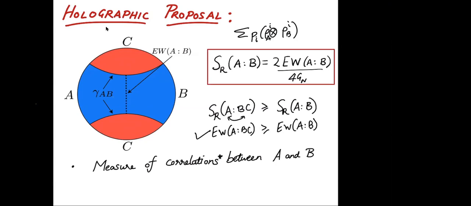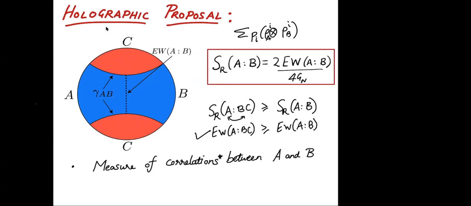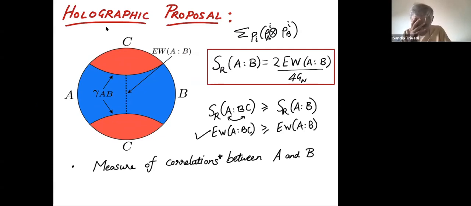But isn't this connected to the fact that he's choosing the same state on A and the doubled copy of A? Otherwise, in general, if you have two different states, you're saying anyway it would be continuous, and it's not clear to me. I see. Your point is, why does continuity impose the same state condition? Yeah, I'm confused, I suppose, but it just seems to me that there's something being put in here. No, I'm just trying to understand. I see. So you're saying, how does this continuity impose that?